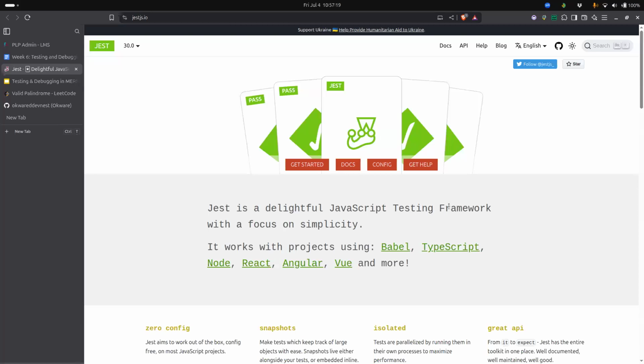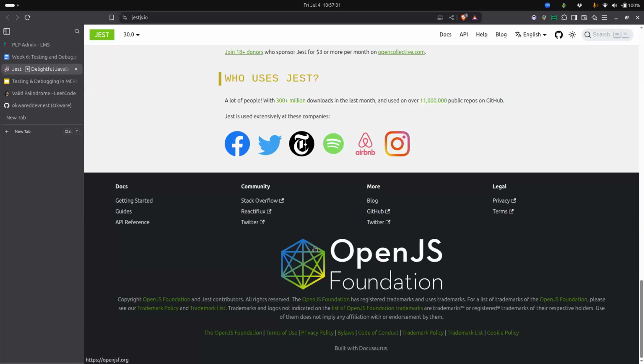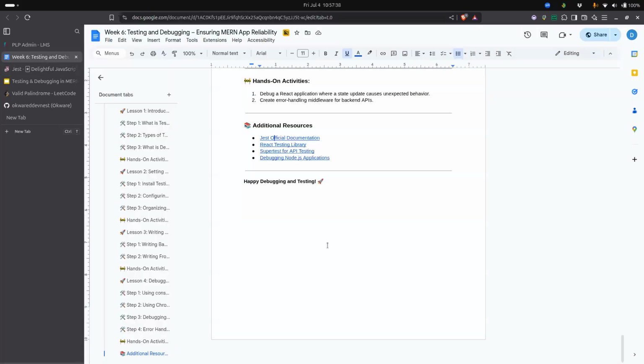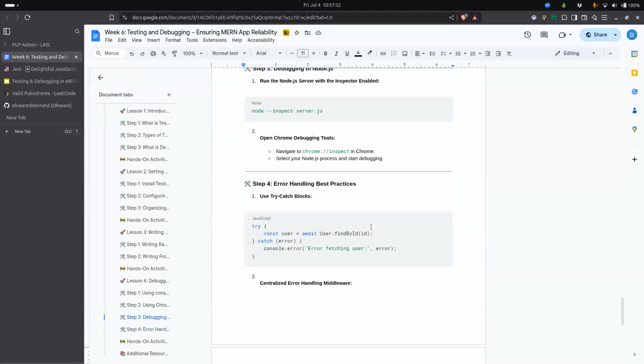So it's a JavaScript testing framework. It works with TypeScript, Babel, Node, React, Angular, Vue, and more. Go and go through this. Remember, not every project needs these testing frameworks. Some of the frameworks are already breached by cybersecurity because they know hackers, they know people who are going to use these things. So for me, I don't prefer using third-party tools to test my code bases. No, I don't need to do that.